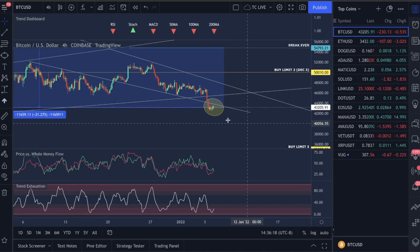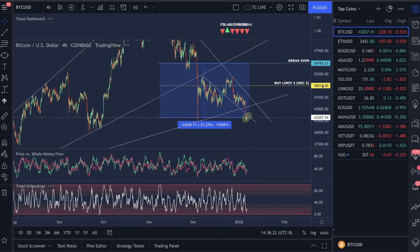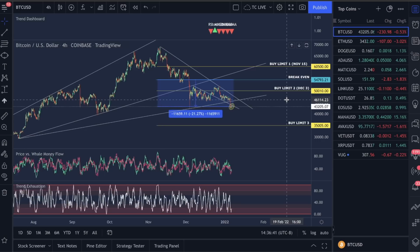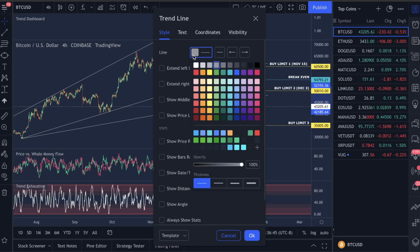When you're looking at that bearish sign, however, we also have some other resistances in the way. So let me give our grand view here of what we're looking at so you can understand what these lines are. They're very simple. This line over here is the resistance. This line here is an ascending resistance as well, just touching these points right there and right there. This is an ascending resistance here, and it's touching the bottom of the wick. Now, this is a descending resistance, and this is now a descending resistance. Very simple, and then these are our buy limits that we got into, okay? This line right here, I'm going to turn this to pink for everybody so you can see this.